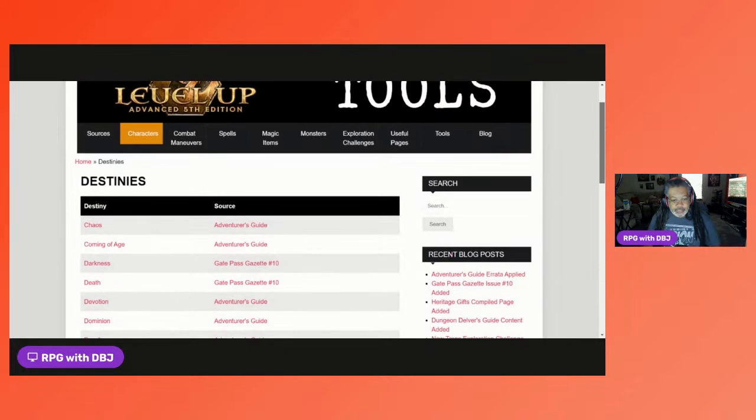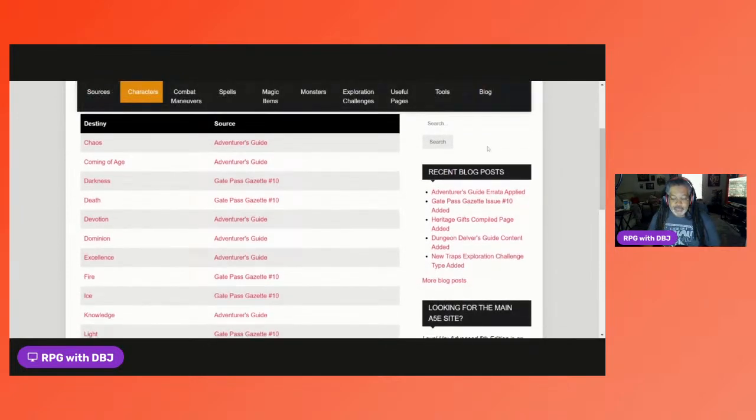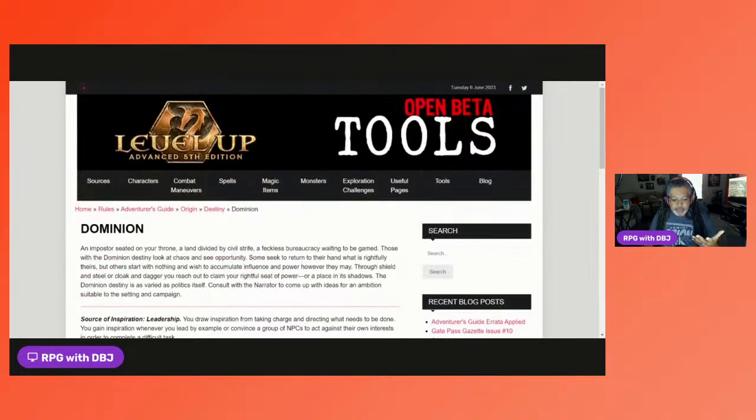Of course, chaos. I want to go back to alignment. Of course, if you pick a destiny of chaos, having your character tagged as chaotic makes perfect sense. I believe in devotion or dominion, I think dominion is a lawful feature.